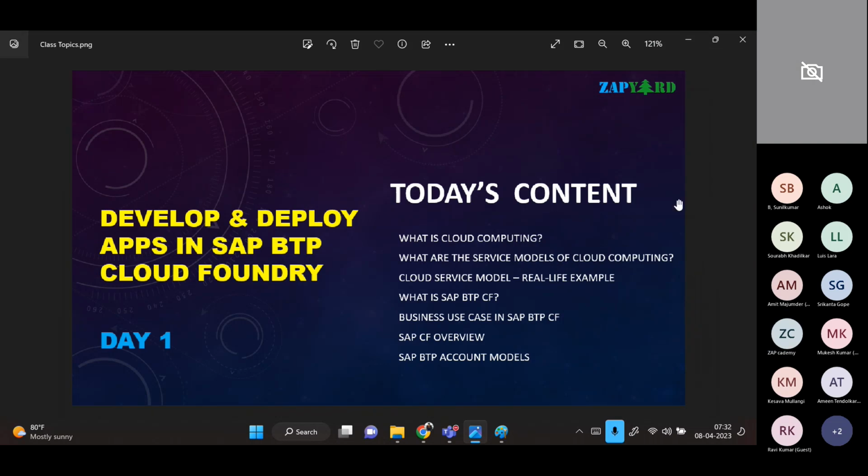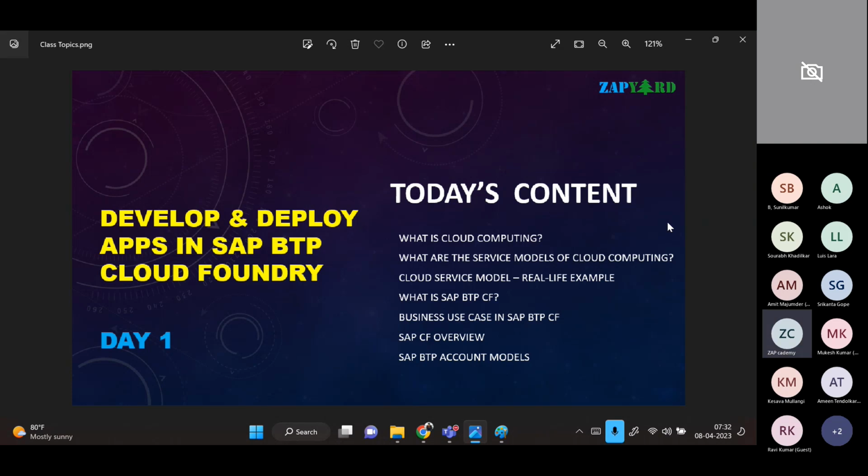Thank you. So coming to the point, this course is especially designed in such a way that it will give you an understanding about cloud, not only one cloud, not only SAP specifically, but the overall overview about cloud, how the cloud market is going nowadays, and how cloud applications are developed.